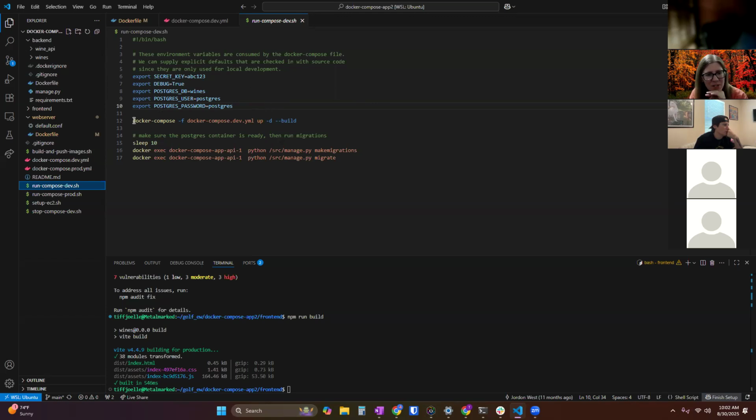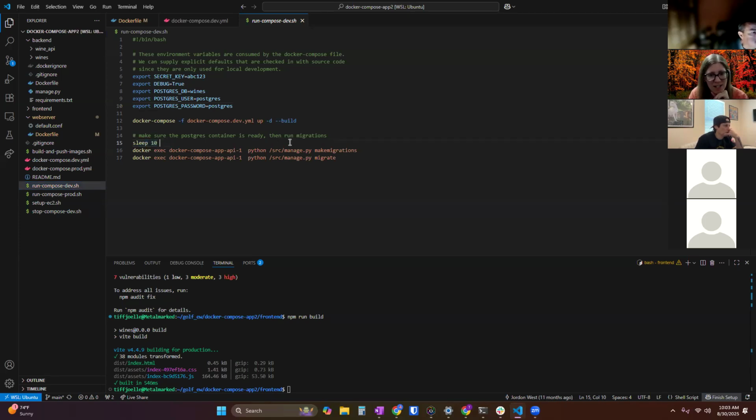Once we've identified those variables, we run Docker compose using that YAML file up and build. So this is similar to what we've run in the past in our terminal. Now, the difference is this also, and I think we had this maybe in our Django module. I can't remember if we did this as well. But when we put it in a script, remember we had to exec into our image and make migrations and migrate. So in our script, we do this sleep 10.